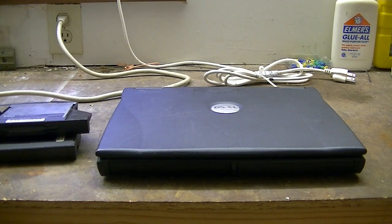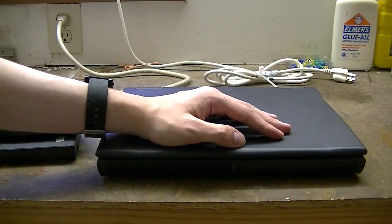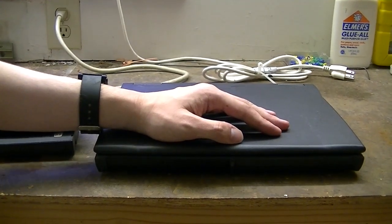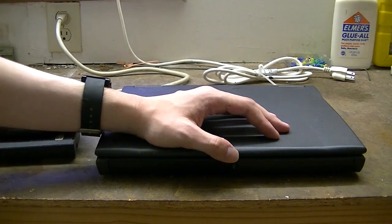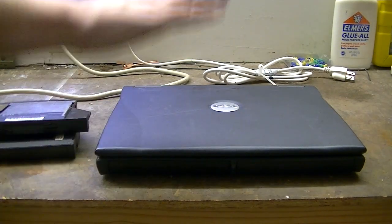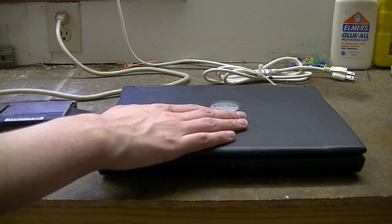Today is Tuesday, April the 19th of 2016, and what we're looking at is a laptop that I bought about, I want to say, 2 months ago. This has pretty much become my primary vintage gaming laptop, and the reasons for that I will explain momentarily, but first, this is a Dell Latitude C600.